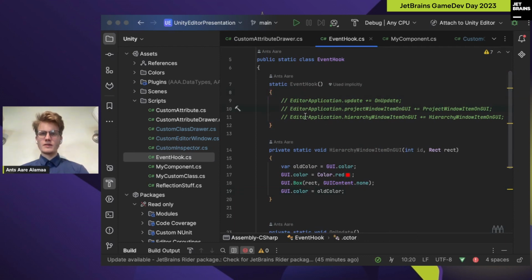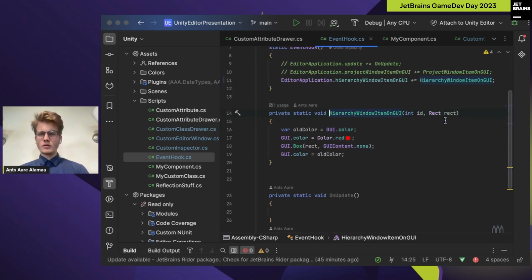One of them, for example, is the project window or the hierarchy. So EditorApplication.hierarchy, if I uncomment this, it will call this function anytime any hierarchy window item is being drawn.